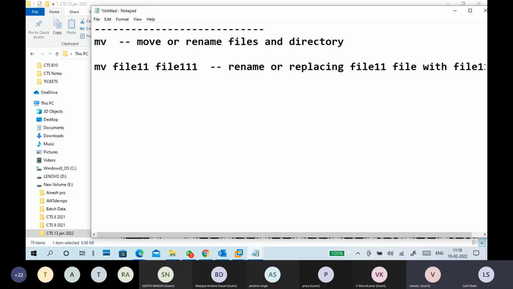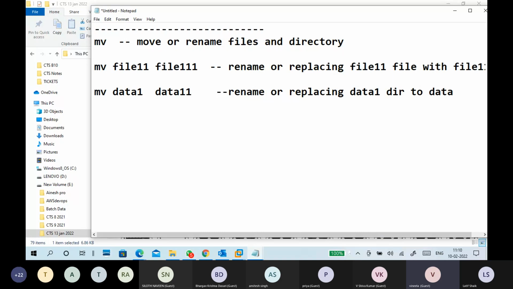This is very simple, right? Same thing: I have data1, I want to replace it with data11. Rename or replace data1 to data11. So this is about the renaming part.